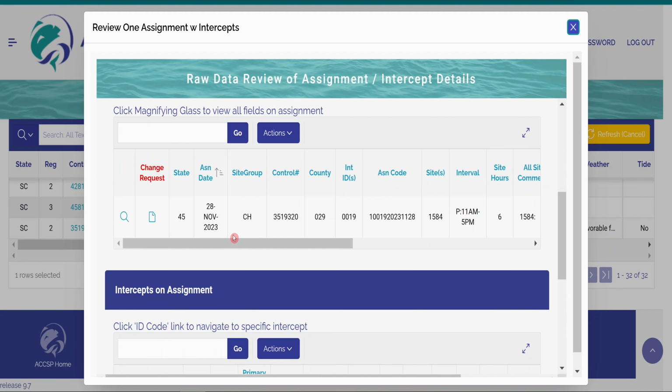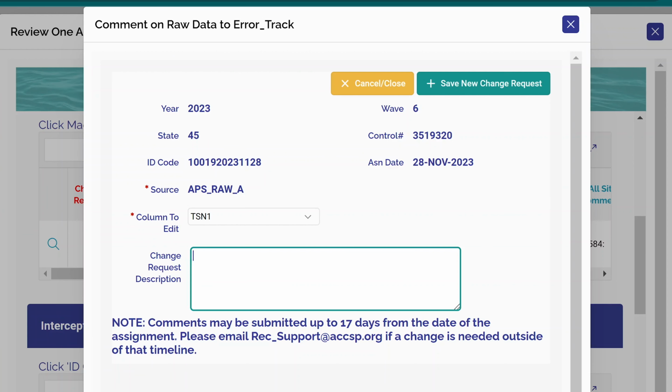Here, you can submit a data change request if you notice a data issue. Click on the Change Request button. A pop-up window appears allowing you to select the column to edit and to enter a description for the data change needed.